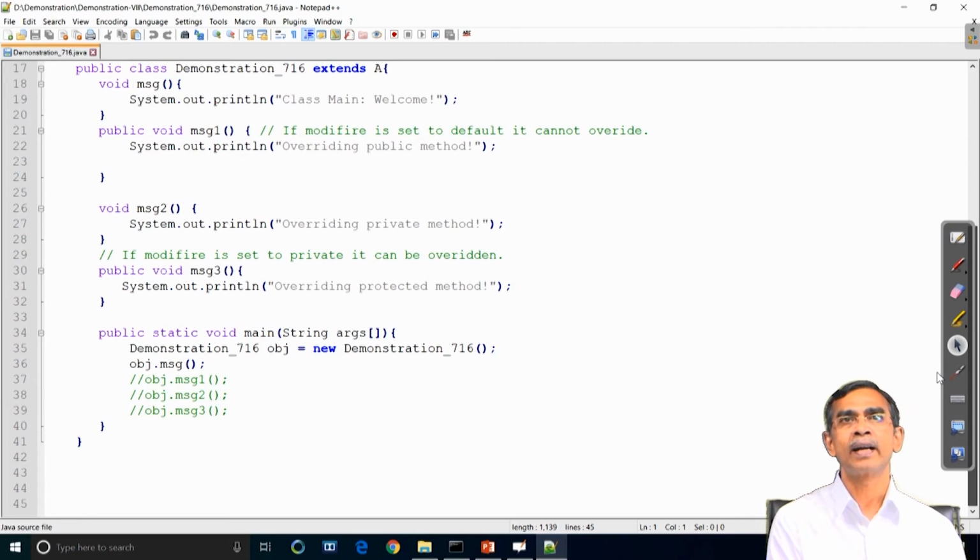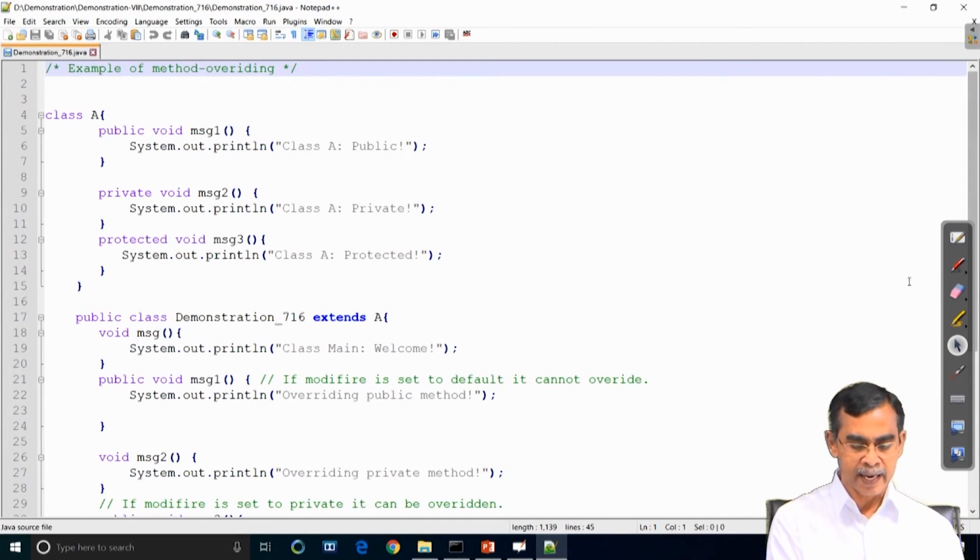Here we declare one class, class A, and in this class we have the method MSG1 as public, the MSG2 method as private, and MSG3 as protected. So, three different methods with three different access specifiers. We have not used any default access specifier here, but we could do that anyway.